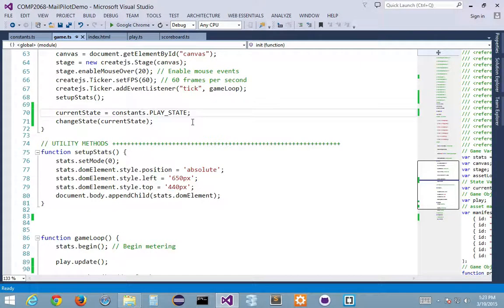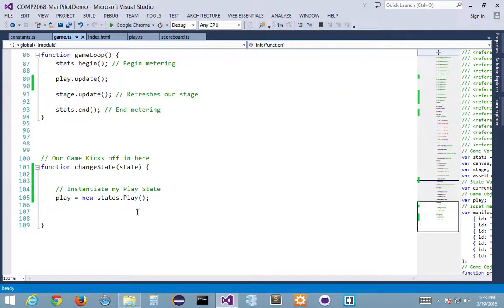So this is cool. So I go into my change state function. This is it. Now I want to look at my state, whatever I get in here, right? And it's, of course, going to be a number. That's what I'm listening for, right? And in my change state function, I want to kick off an action. So whatever my current state is, I want to kick off an action, whatever that action is going to be. Well, how do I do that?